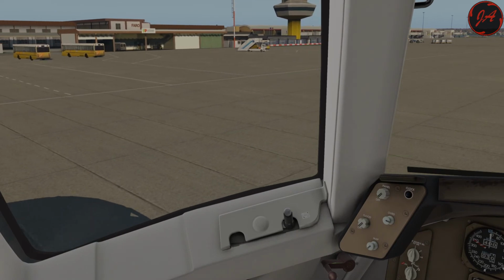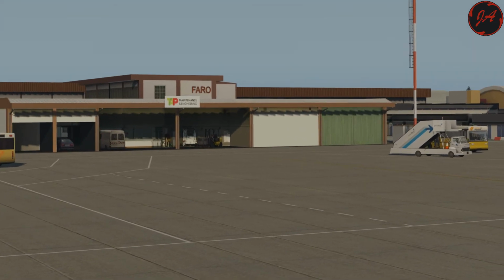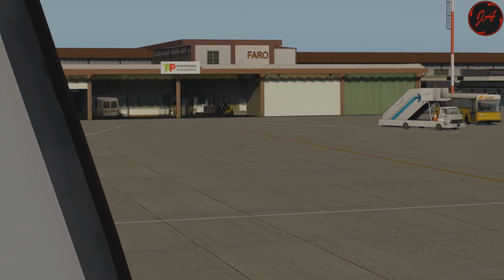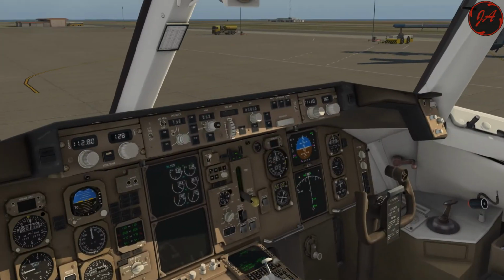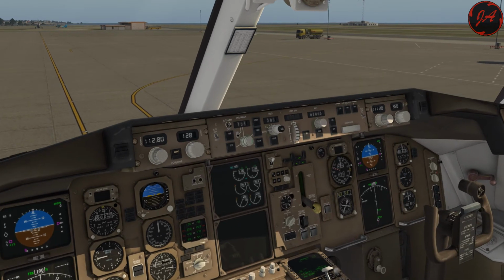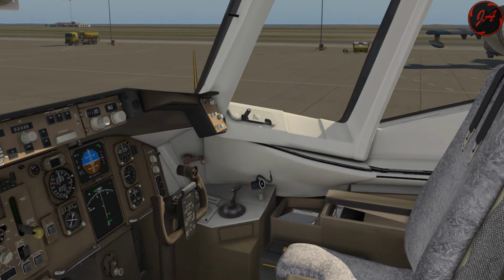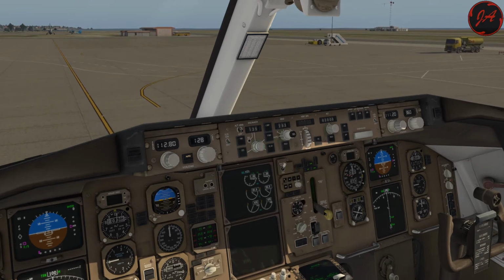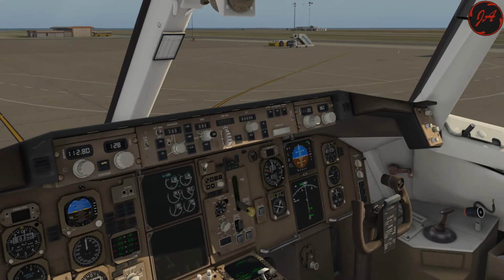So I don't know where to park. That's TAP Maintenance and Engineering. Cool. We should be alright with this one right at the end, actually, where those stairs are. There's going to be too close to that. I don't know what that is, to be honest. This one will be alright here, though. There's enough wingspan on that. So we'll take this one, I think.